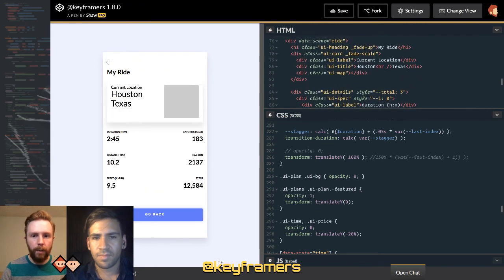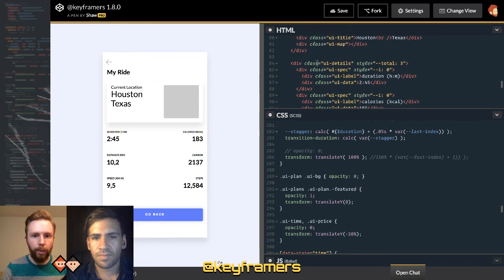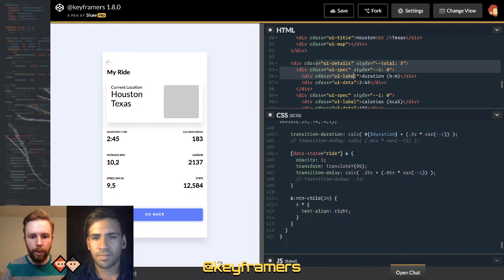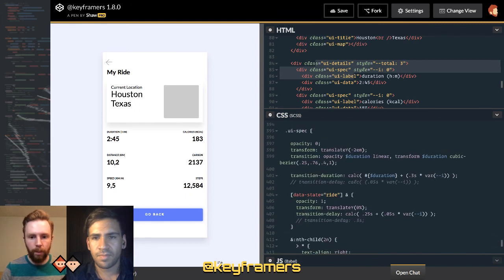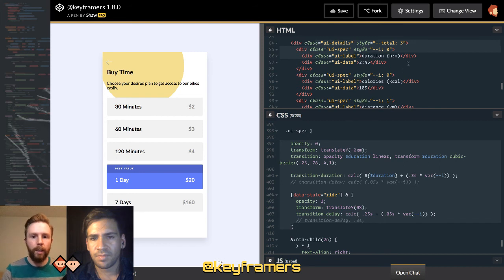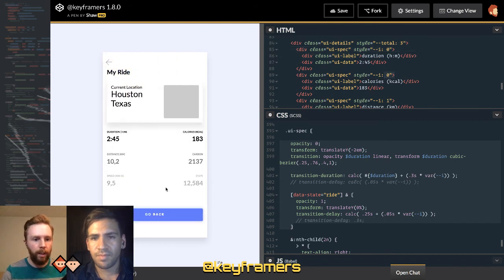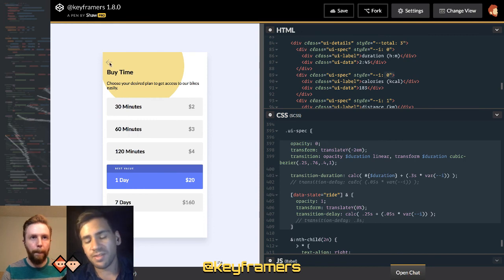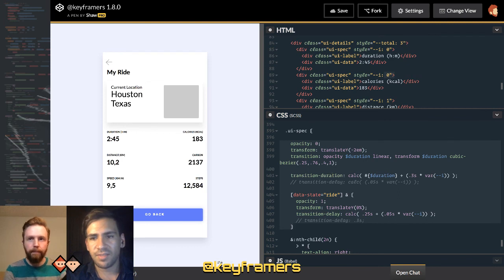And then we're doing the same kind of staggering technique on the last page with these UI spec elements. This one's actually a little bit simpler, because we're just fading those in right here, one by one. Each row basically is getting its index, since they fade in. Now, if you wanted to do it by index, then you could have done nth-child even, like if it's an even child, then subtract 1 or something like that. But that gets even heavier with the math in CSS, and a lot of repetition there as well.